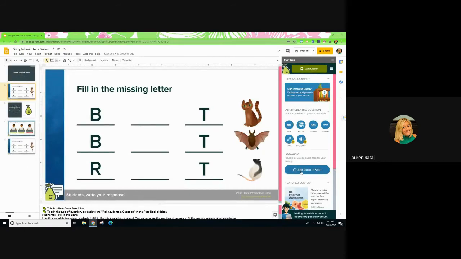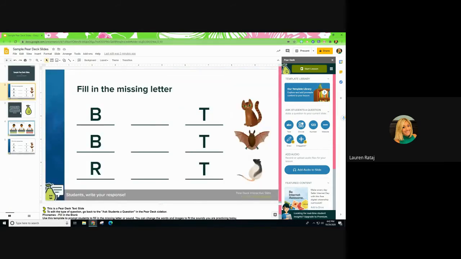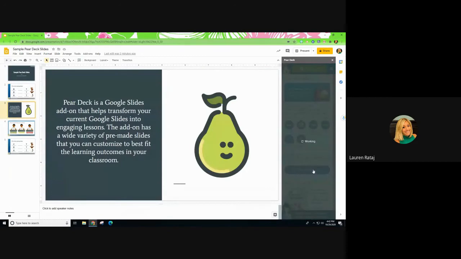And I'd like to show you how that works. As you probably noticed on my first slide, it said I included audio. I see this as a way to support our students to be able to read directions. If there was a passage here, it can read the passage for them, just to help support them when they participate in this lesson. To do that, all you have to do is come to this one, and I can say add audio.